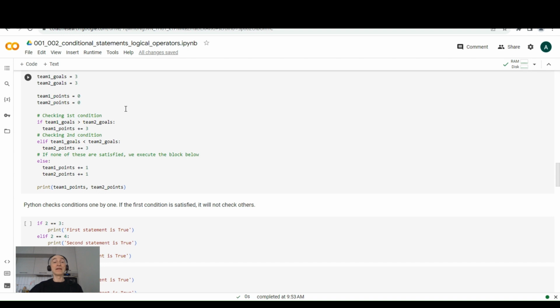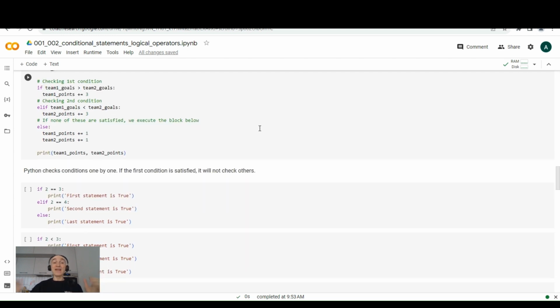Then we go to elif or else if. It's another condition. If team 1 goals is less than team 2 goals, we want to assign team 2 3 points, which is logical because if team 2 scored more goals than team 1, it means it won, and it means it should be rewarded with 3 points.